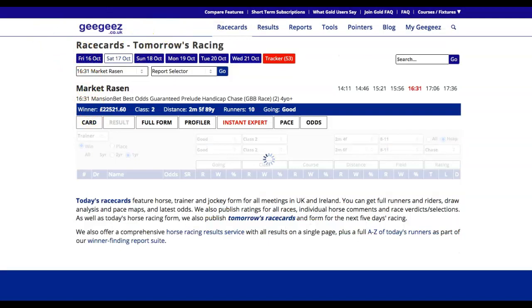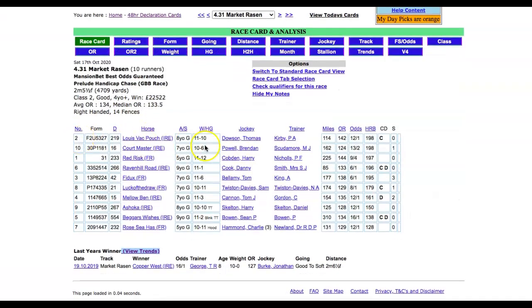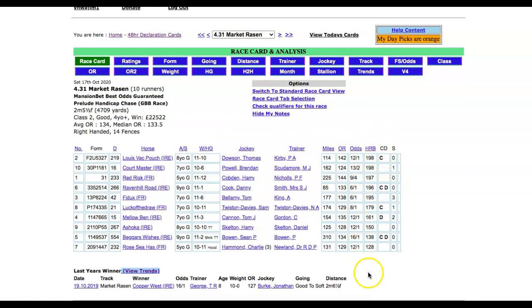I am going to, what am I going to jump over to also? I'll let that load. On Horse Race Base, you can see the ratings there. As always in handicap chases, some of these ratings have been there and done it, especially if horses have been off the track for a long time or had issues. They can be down here. That's Beggar's Wish, an example there, which I'll touch on in a moment. So yeah, you can obviously use those.